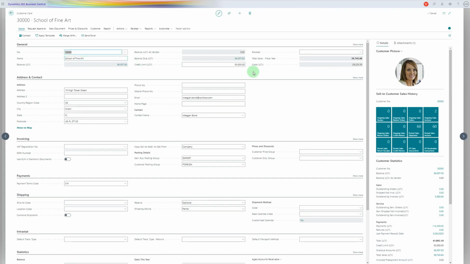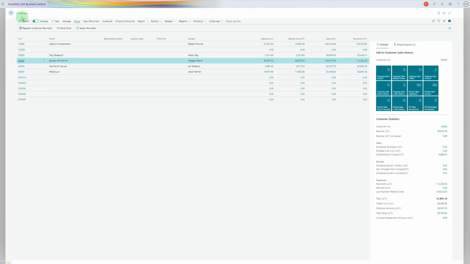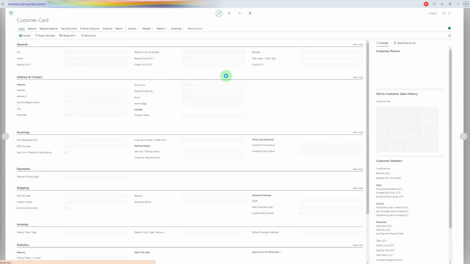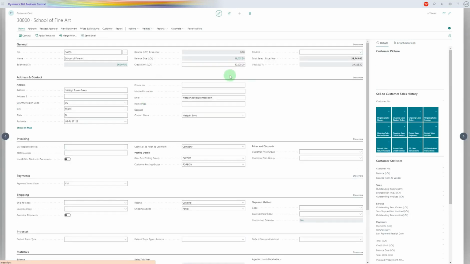So we go back to School of Arts. We changed this one. Let's go back and see if it's still 0 or if it's changed. You just refresh Business Central from the top. It's normally better to just refresh it, but otherwise you can go back and check. So if we go now to the customers and click here, let's see whether the LC changed or not. You can see the 50,000 amount has been changed after the approval.